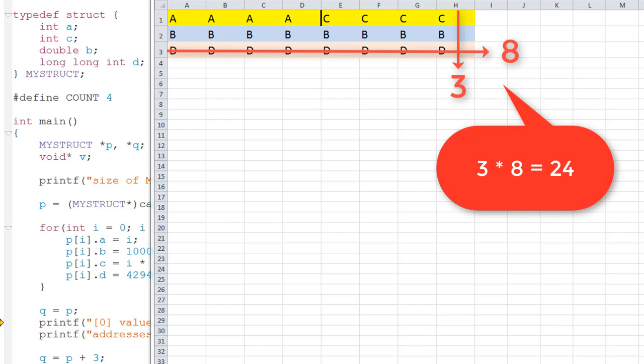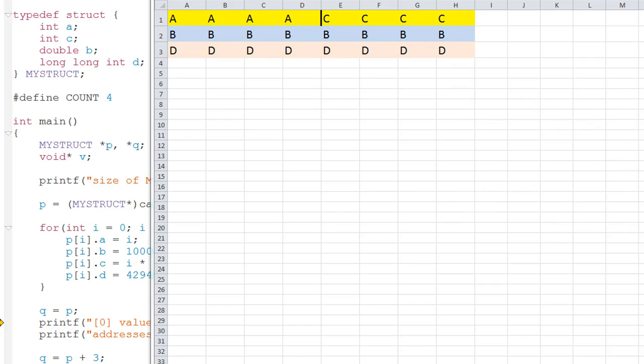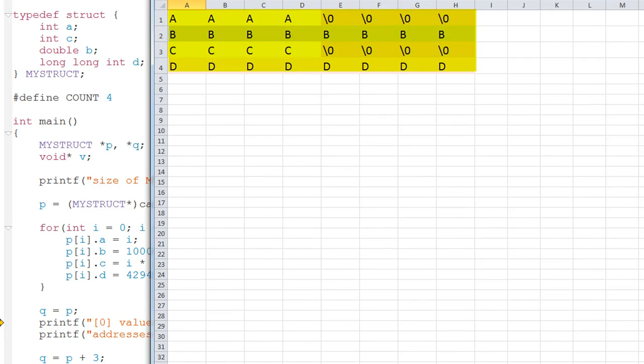And so now my struct takes up 24 bytes in memory. But let's go back to this version of my struct, where the int fields are not adjacent to one another. So that's shown here in the spreadsheet, where I've got the int a divided from int c by the double b, and then I've shown these nulls alongside.